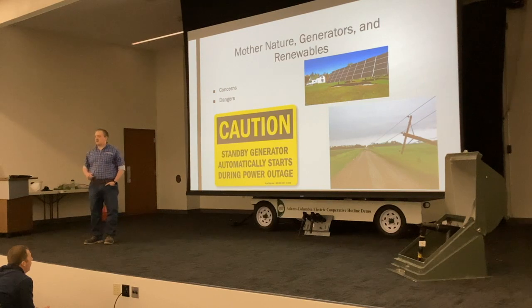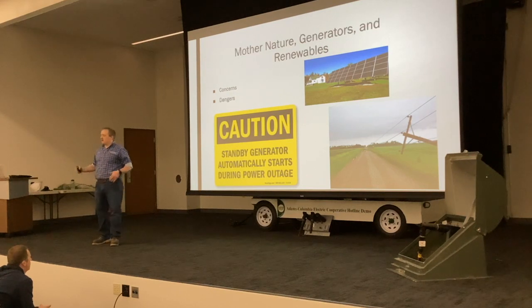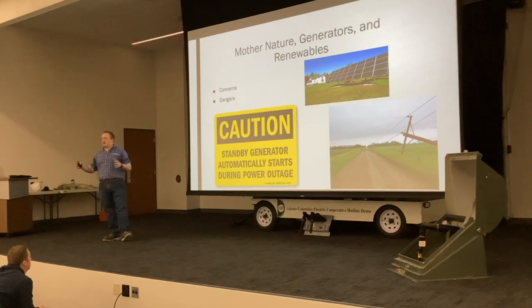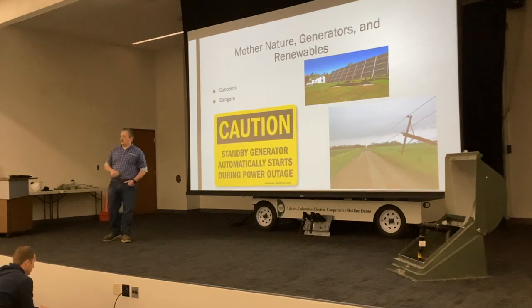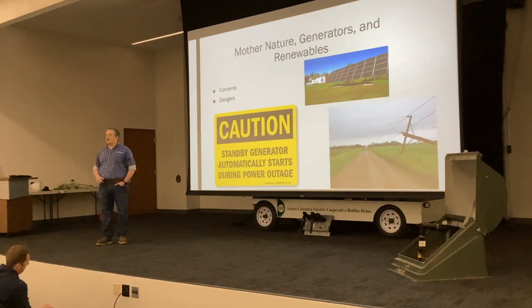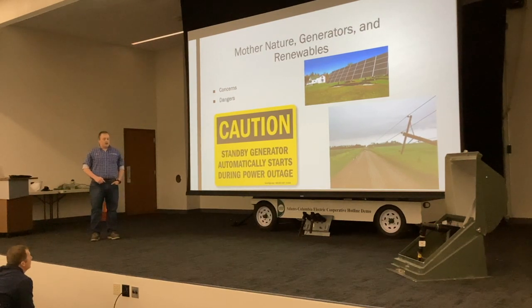The way our linemen protect themselves from that is actually getting open air. They go and they pull meters. They break the line where they can at open points. They open fuses, they open switch points, different things like that. Their best protection is getting that air gap, that's their insulation. And then they'll test and ground that line. But they have to make sure they pull away any possible source of energy, and they take backfeed as a possible source of energy. So there's a lot of work going into isolating the line. So backfeed, it's out there, and it's not going away. You can buy a generator anywhere, right?